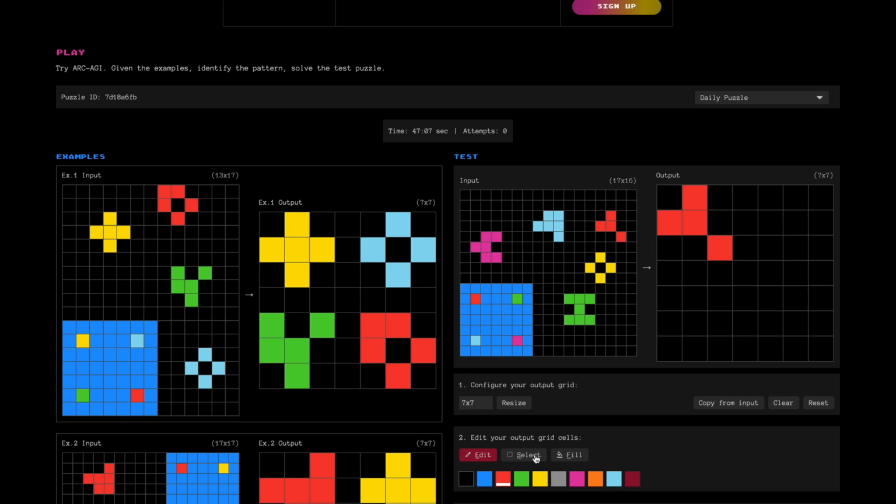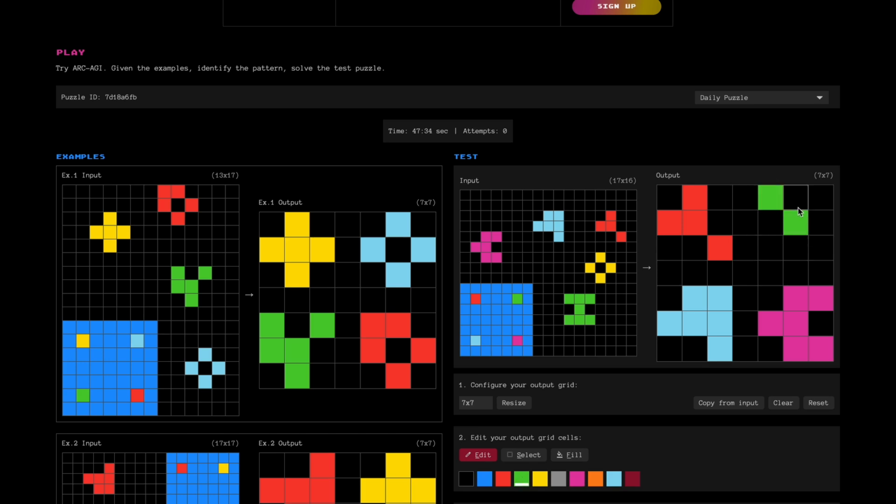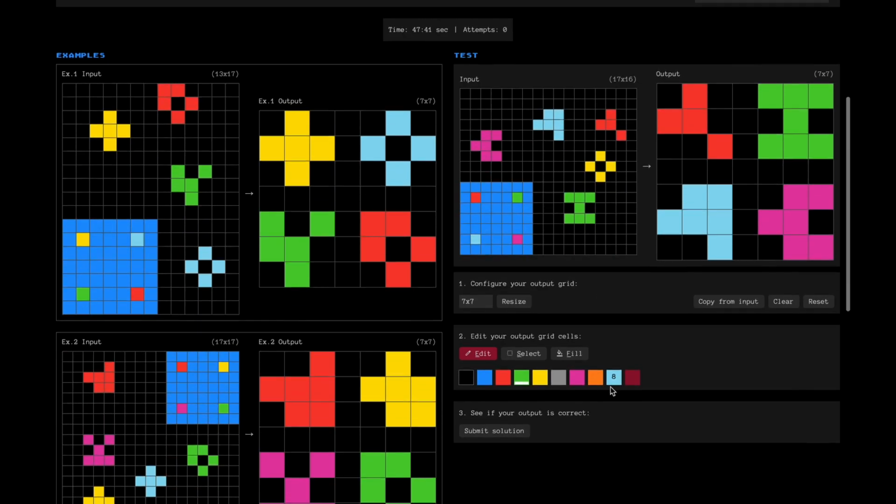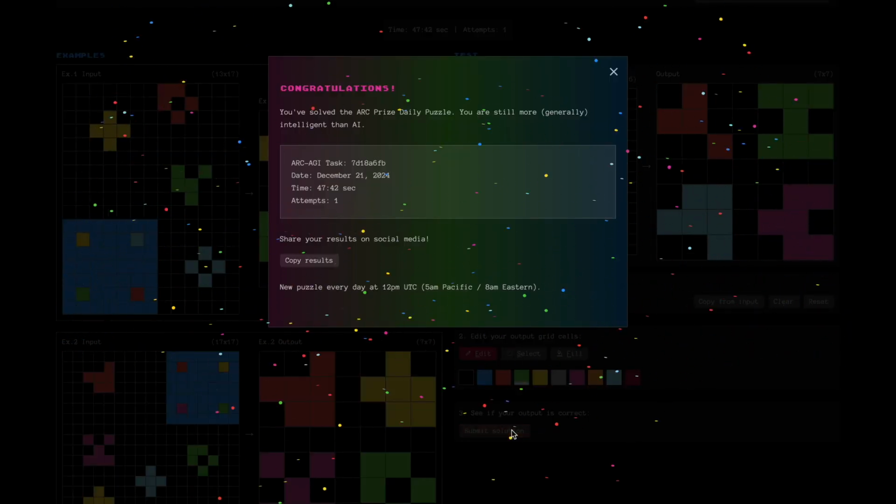Now there's a light cyan element. So I'll select the cyan color. The cyan center is down here. So I'll put the cyan center here. And we have this pink color here. The pink goes down here. We'll put the center here to up here. Boom. And finally, we got the green color. The green color center is going to be here. And you just do that, just copy the object. Now let's test it out. Submit solution.